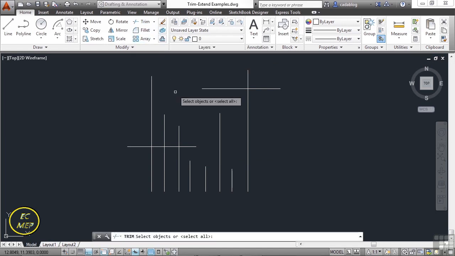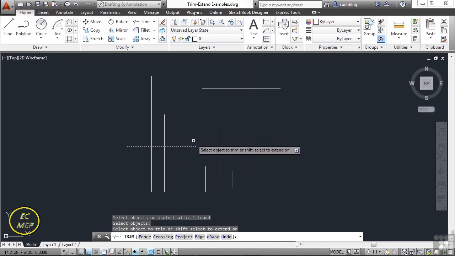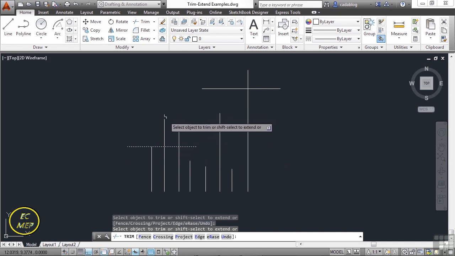Now once you start the command, you have to pick an object. This is the cutting edge line. So if we select this line here, then press Enter, and you can pick more than one line. Now we've established our cutting line, or the trimming edge. Anything we click that's on one side of that line will disappear, just as if we took a knife and cut these lines right where our trimming edge is. So if I pick here, that goes away. Same with all of these.